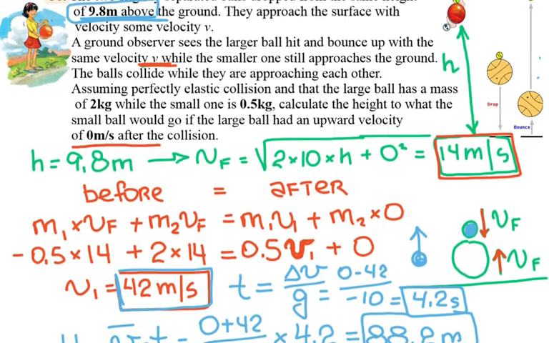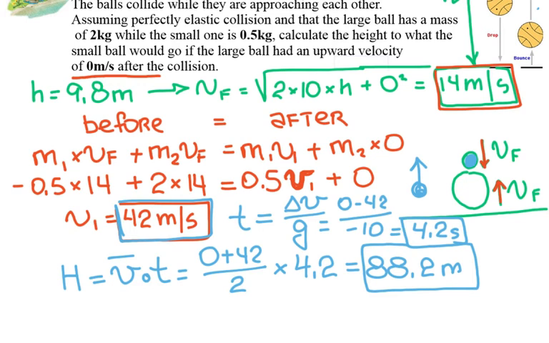But the little one, after the collision with the larger one, if we assume that the larger one stops, will go to the height of 88 meters after the collision. I have a video of Physics Girl where she has 2 and 3 balls shooting down from a certain height, and it shows how high the little one will go. So in your conceptual videos, you have the Physics Girl video that she recorded, and I really like that video and you should watch it.